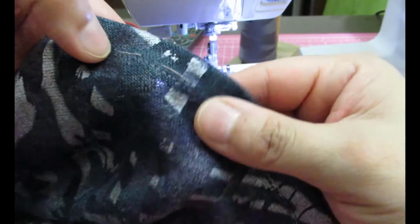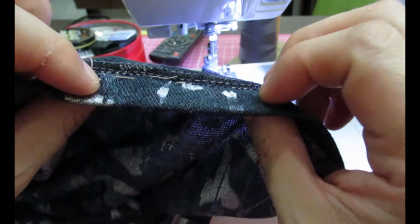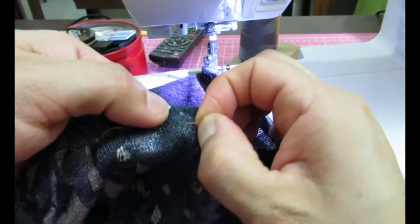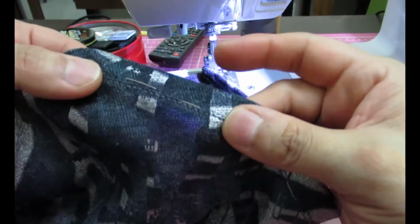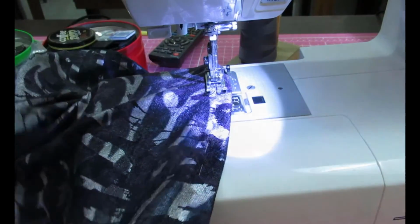This is how the hem is going to look. You can see the double row of stitching right there, and on the other side it stretches as well. Then these will just be pulled out, and I'm going to keep sewing all around this circle.